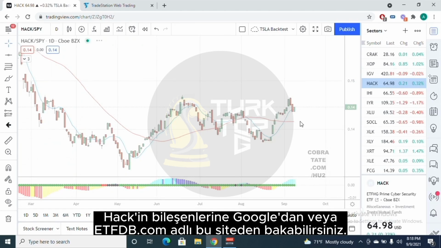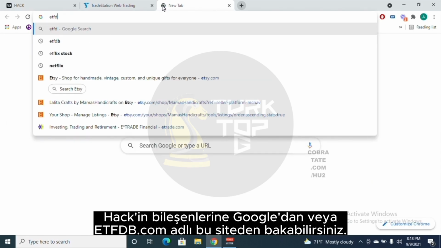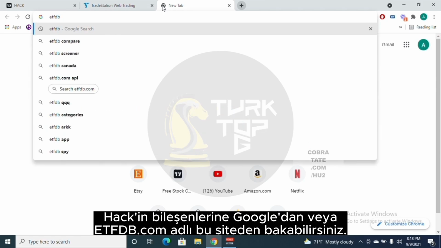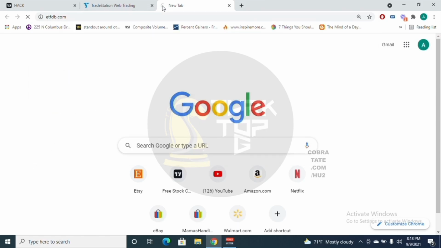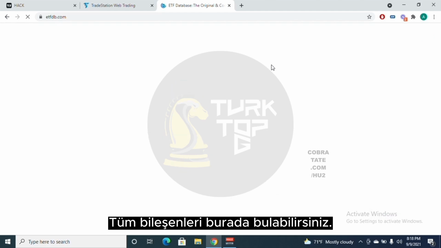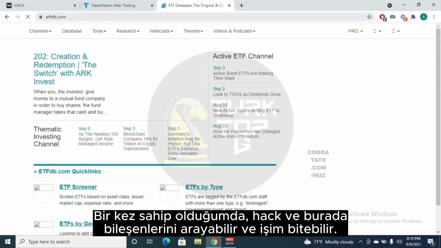You can look at the components of HACK on Google, or there's a website called etfdb.com. So this is the database of all ETFs. You can find all components here. Once I have it, I can search for the components of HACK in here and be done with.